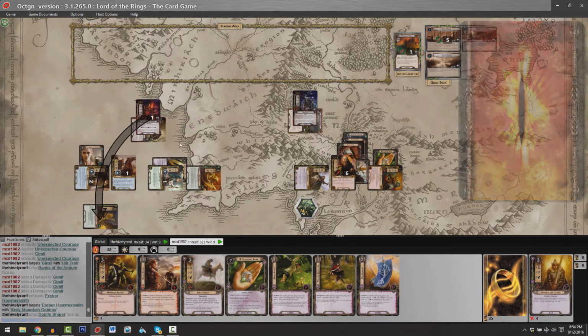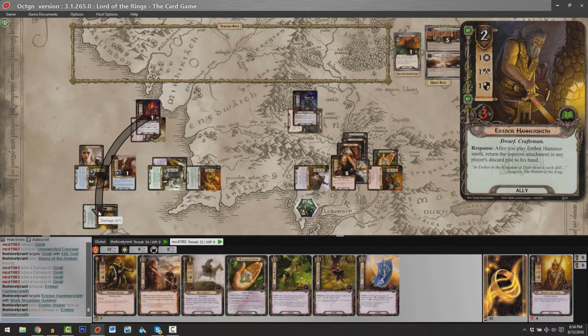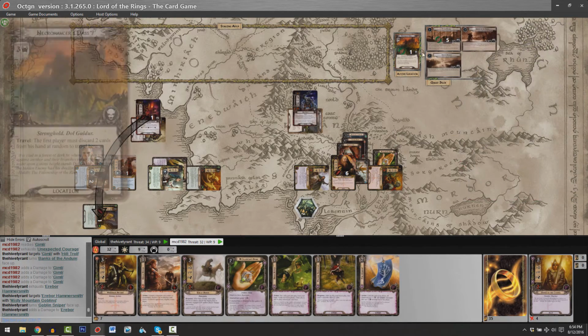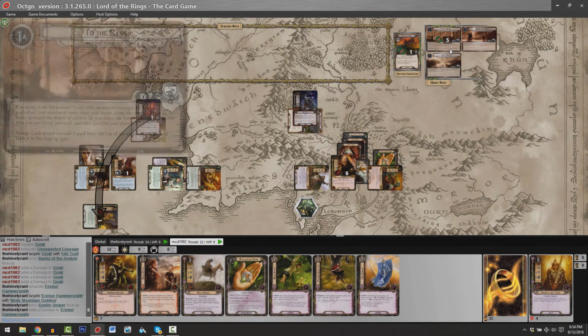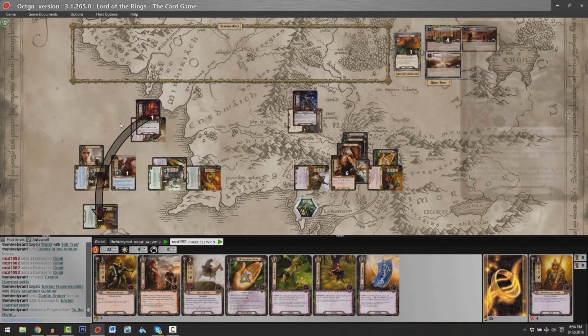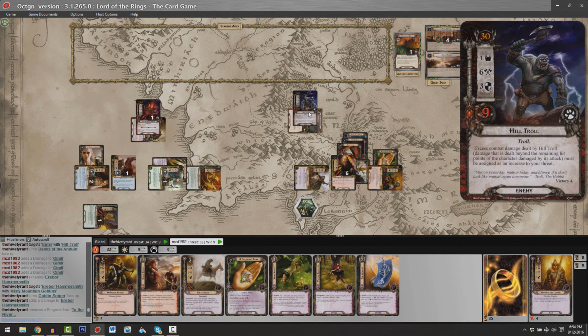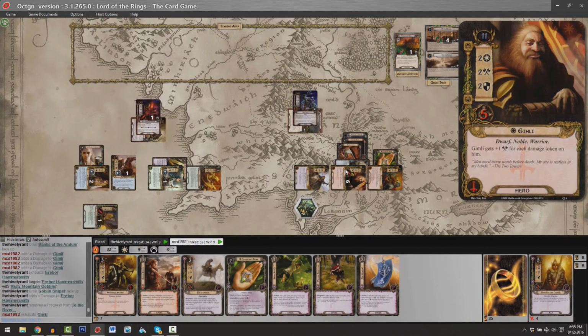And let's go ahead and flip the shadow card, which is going to be nothing. So this is going to be a point of damage to my Hammersmith. We will pull a progress token from the current quest, and that is pretty much going to be that. So for attacking in return, what do you want to do? I will attack with Gimli.